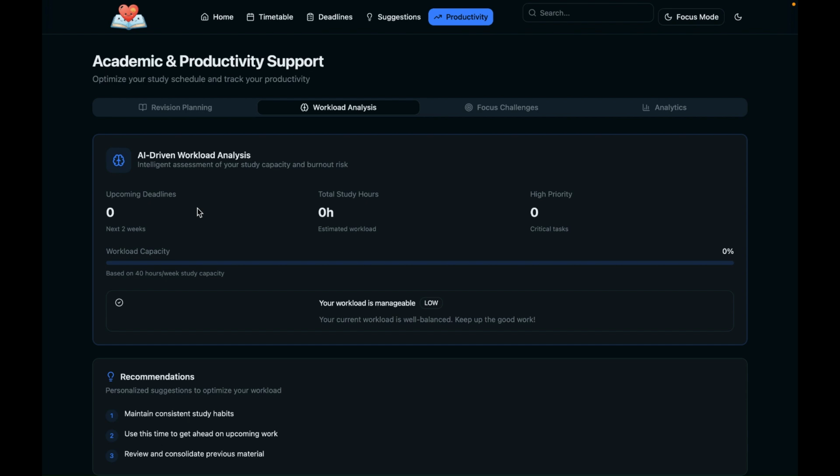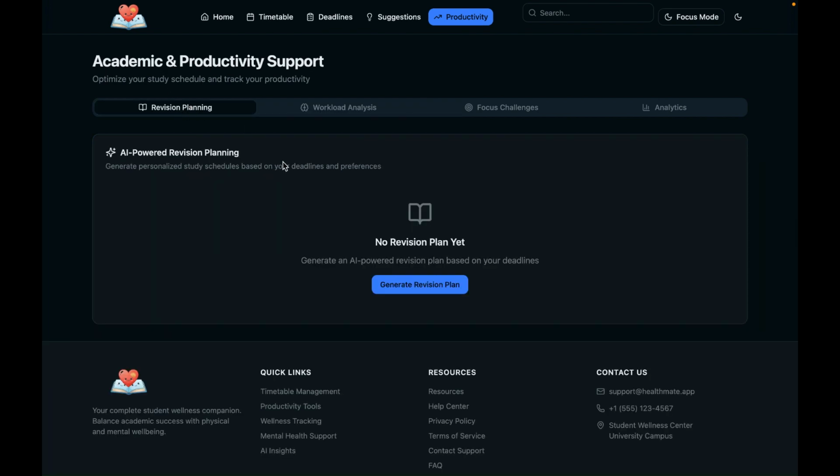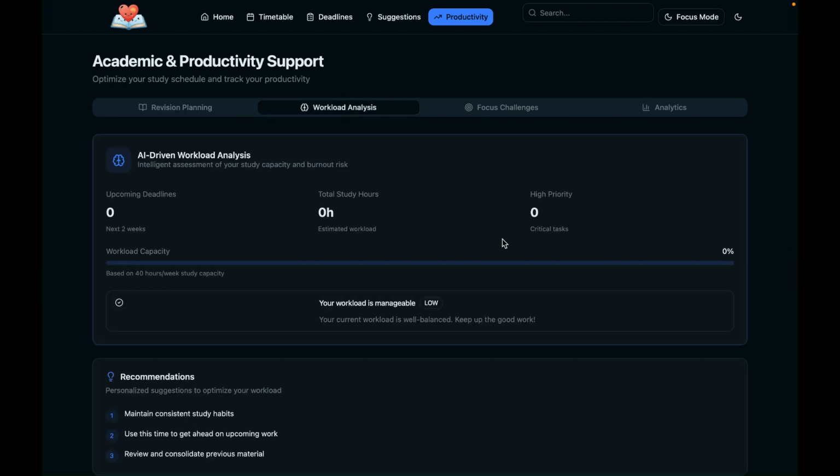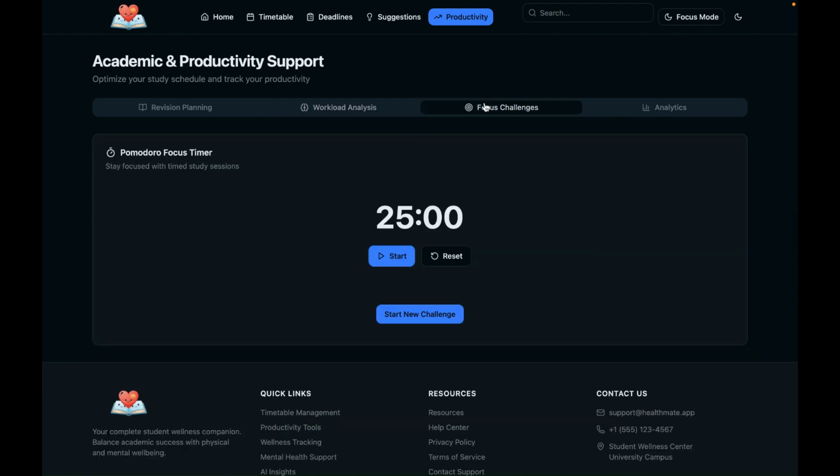This helps you realistically show what you can do, like if you can do it, basically. If you have a revision plan, obviously this is AI powered, this will help you figure out how to do it, but this will tell you if you can actually do it, because sometimes we overestimate, sometimes we underestimate ourselves. It might demotivate you or it might motivate you, depending on your task.